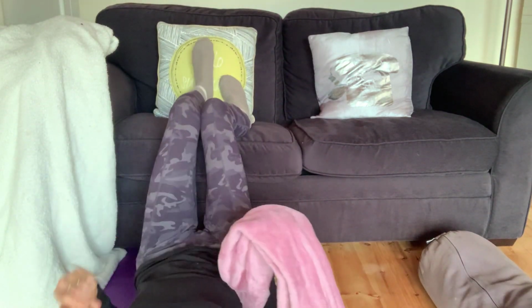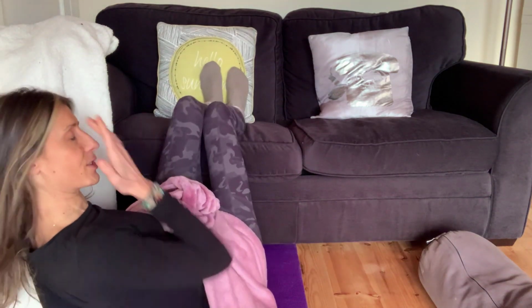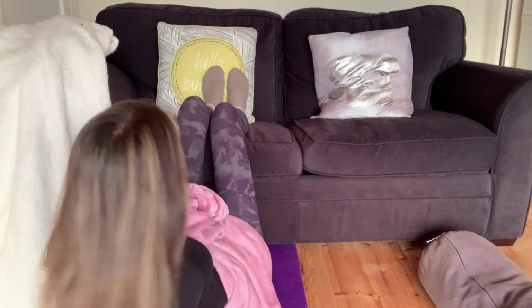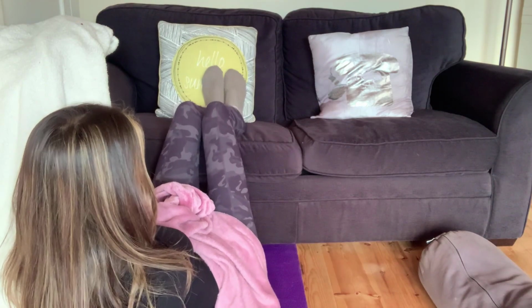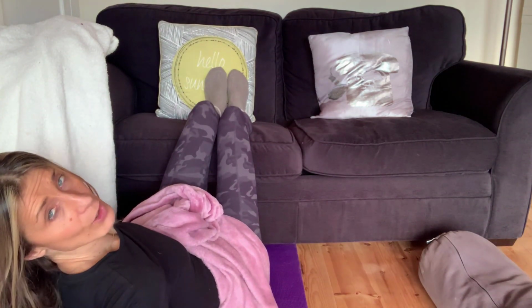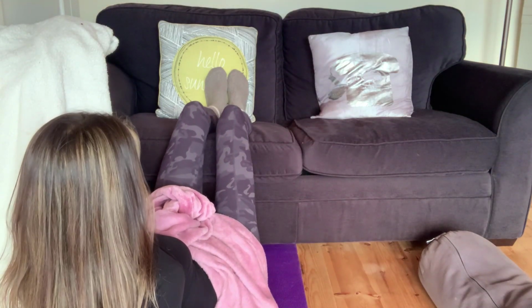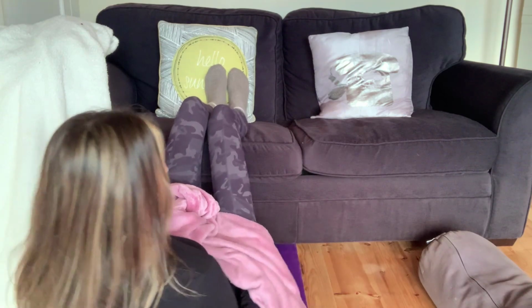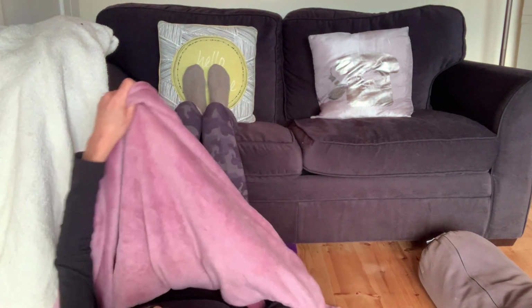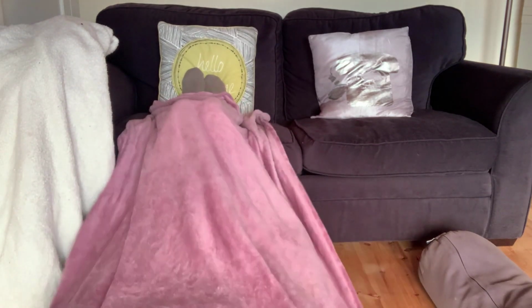And then just let the backs of your knees, can't see me down there, so I'll just chat here until we get down in position. Just let the backs of your calves come to the sofa. So you're resting your lower legs onto the sofa or the chair. And then you're just gonna lie down with your back onto the floor, cover yourself up to stay warm, and then just let your eyes quietly close.